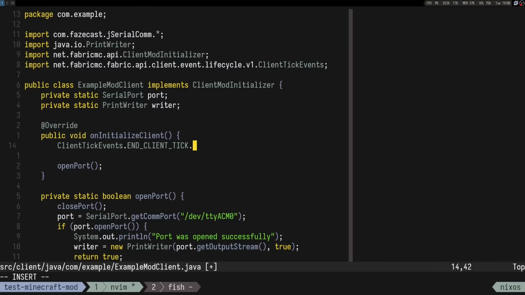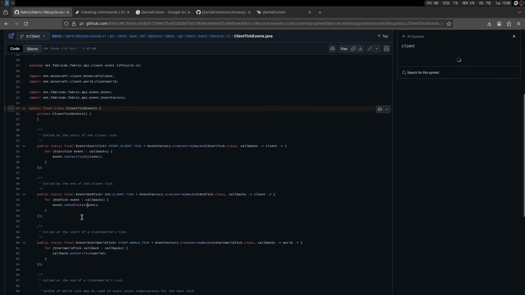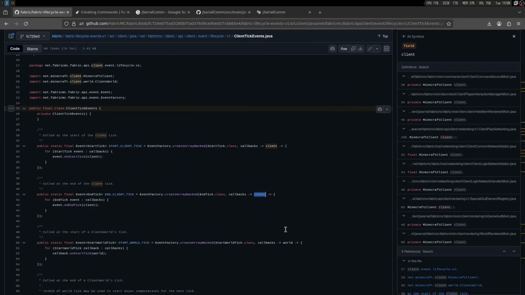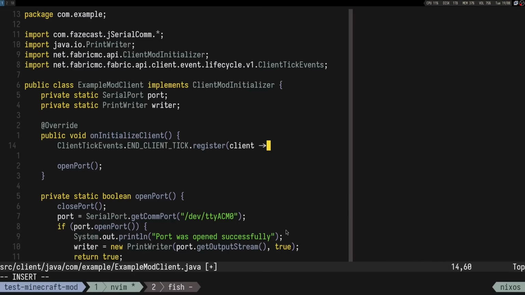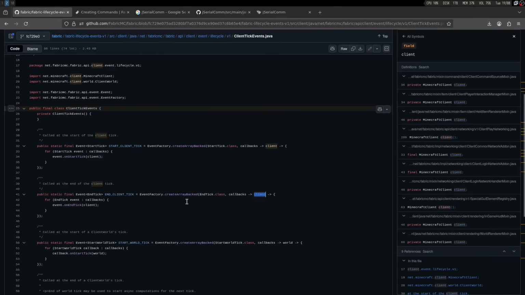So that's the idea. Here we can register a new callback, and I think the callback uses only the client as an input, so we can just add the client there.